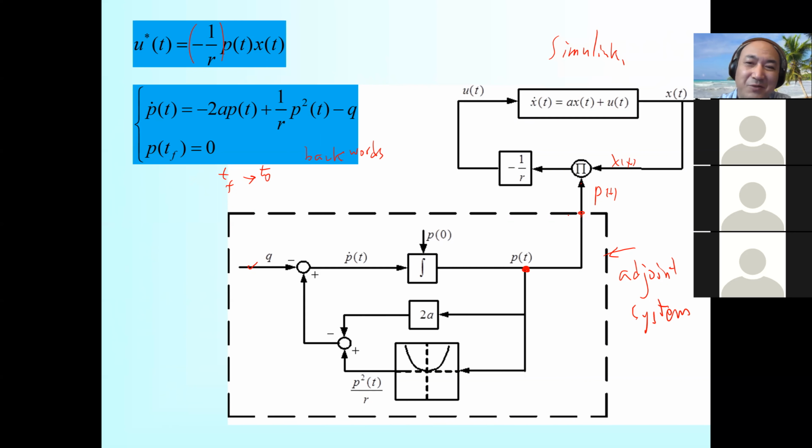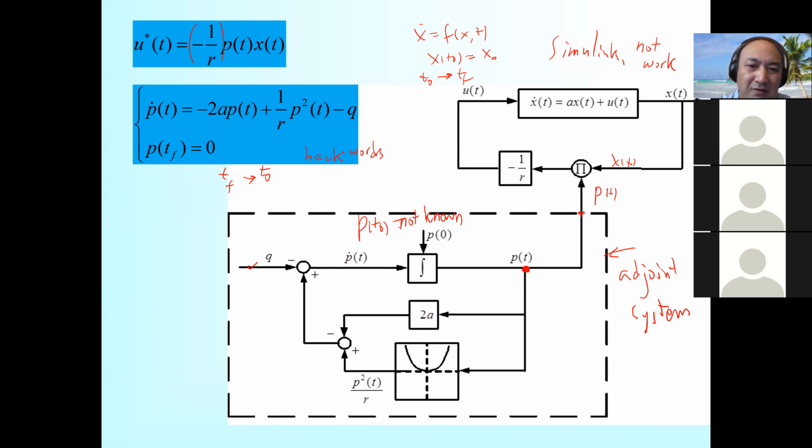However, if you put this one in Simulink, it will not work. Because Simulink is like solving a bunch of differential equations, f(x, t), okay? Given x(t0) is x0, then you integrate from t0 to tf, okay? All right, but this one, you cannot. You do not know what your p0 is. It's not known.